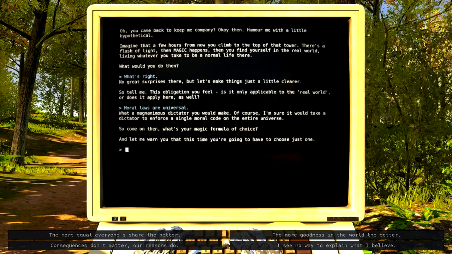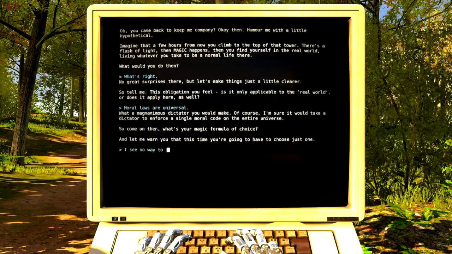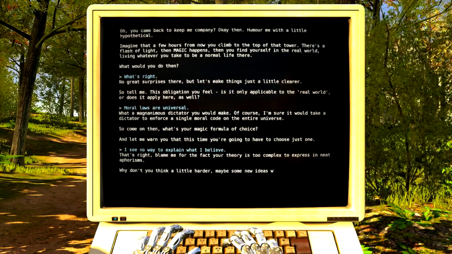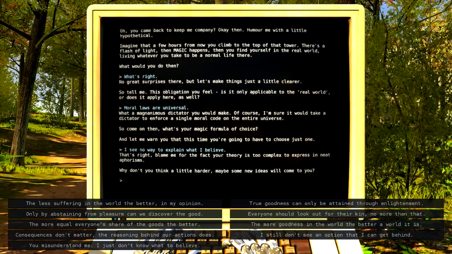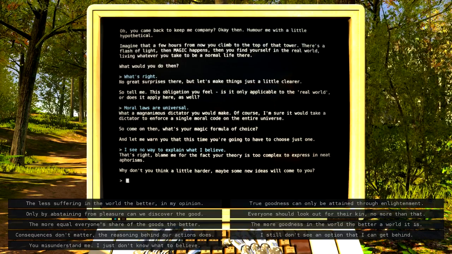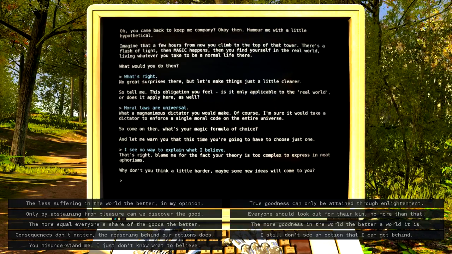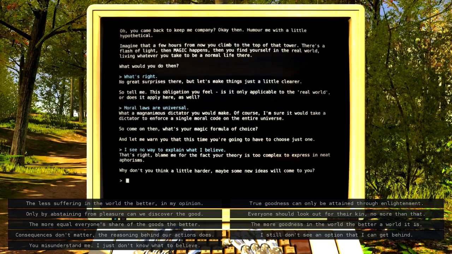I see no way to explain what I believe. I'm just gonna be honest. He's making it impossible for me to give any answers. That's right, blame me for the fact that your theory is too complex to express in neat aphorisms. Why don't you think a little harder? Maybe some new ideas will come to you. This guy's an asshole. Okay.